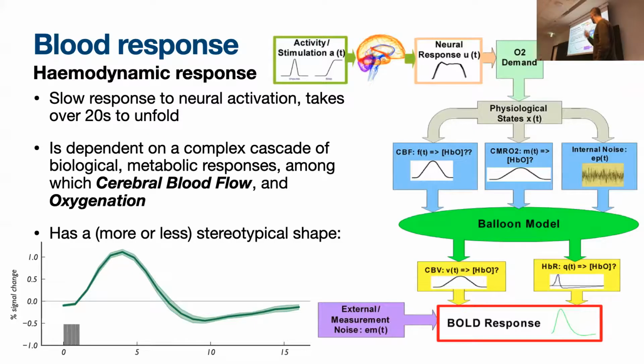Yeah, so that's a good point. This shape, we call this a BOLD response shape or a hemodynamic response function, HRF. All of these things I'll say more about later on. So I'm saying 20 seconds here because this thing has a stereotypical shape. It goes up and then it goes down and it stays down for a while. And then it's more or less back at baseline around 20, some people say even 30 or 40 seconds.